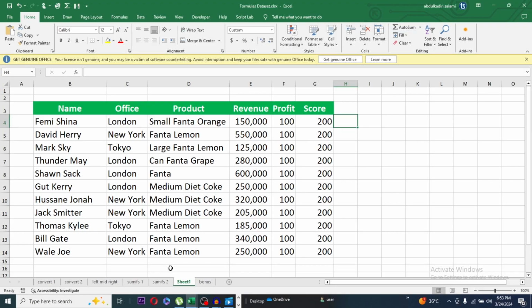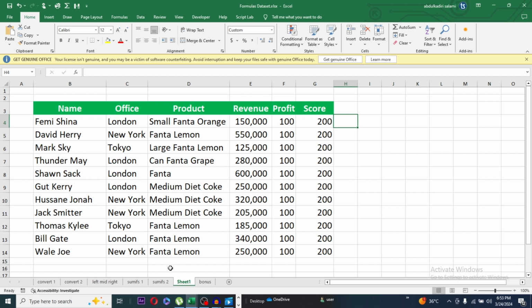Number 7, we have null, which means intersection of two ranges is empty. This error occurs when a formula refers to an intersection of two ranges that don't overlap. Okay, right now let's talk about null. Null error type. This is an intersection of two ranges that is empty, so that's what it means. Intersection of two ranges, empty.